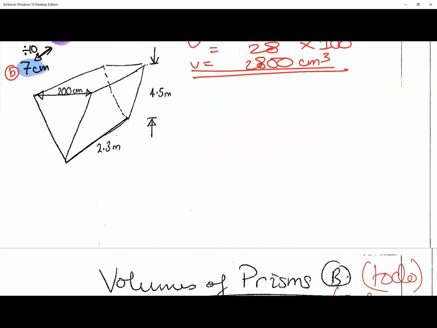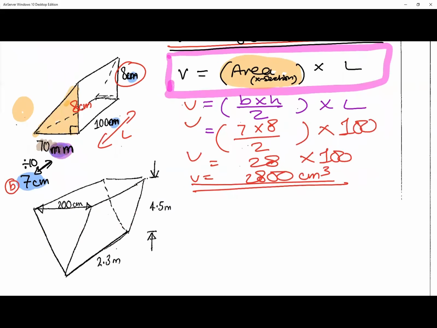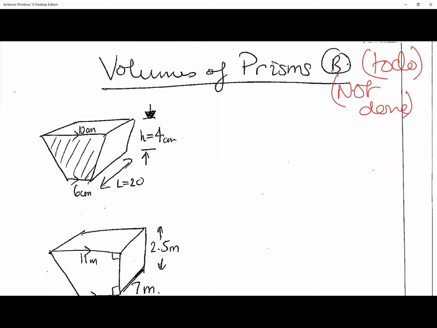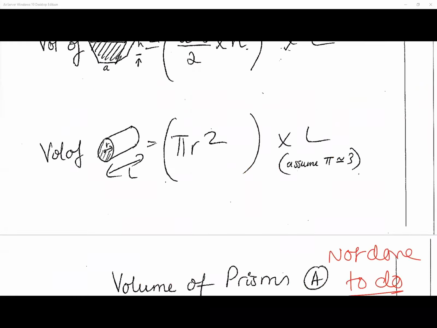Right, let's move on. So the volume of the triangles will be done in the same fashion. I'm going to move on to the next shape now. So this one we haven't done last week, which we're going to do today. So we've got a prism, which has a face of a trapezium at the front. Now, let's work out the volume of this prism. We're going to need a brave warrior for that one as well. Okay, Mr. Idris. Now, for this particular formula, trapezoids, we haven't done them before, actually. So I did put a little formula here to help you out.